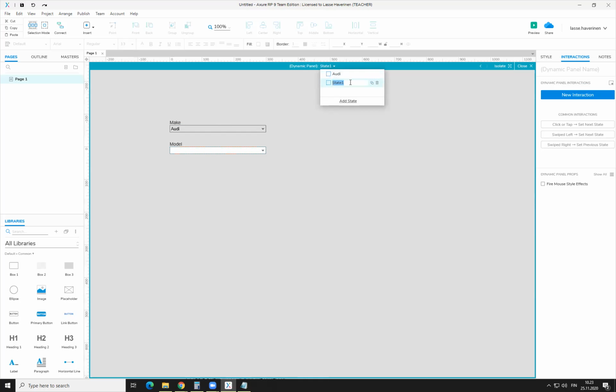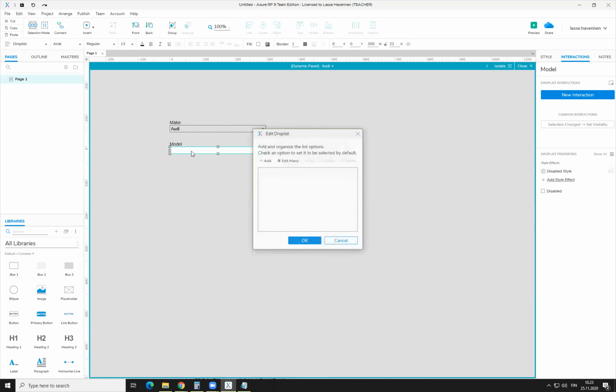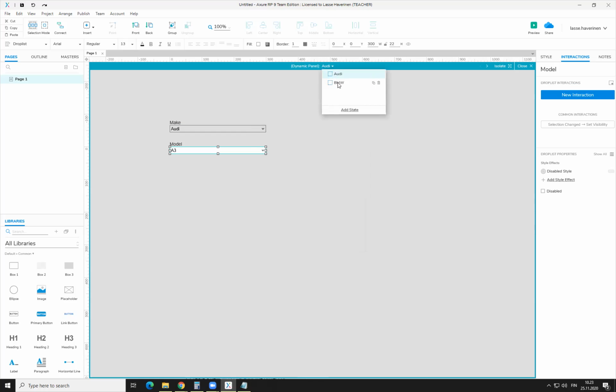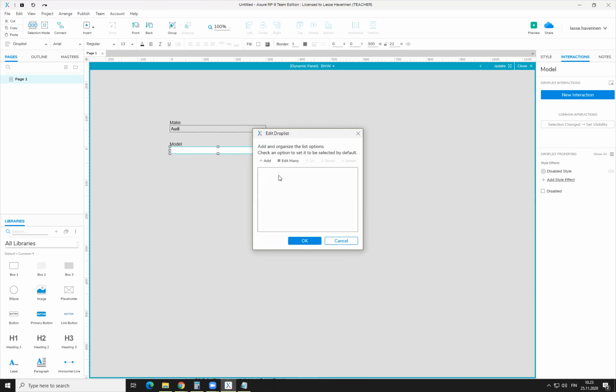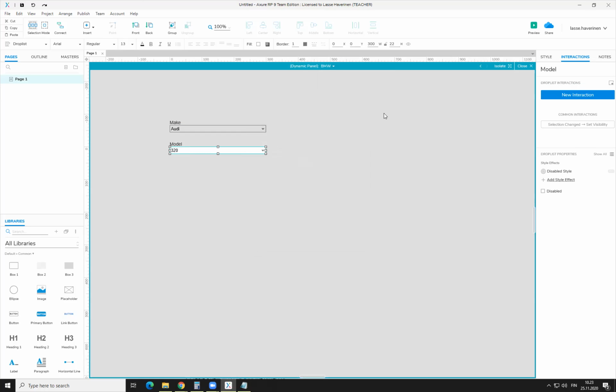And then I will have here another state for the BMW, like so. Now let's set, the panel is now in the Audi state. So I will now edit here and put Audi models here, like so. Then I will switch to BMW state and put some BMW models here. For example, like this. And then I can close.